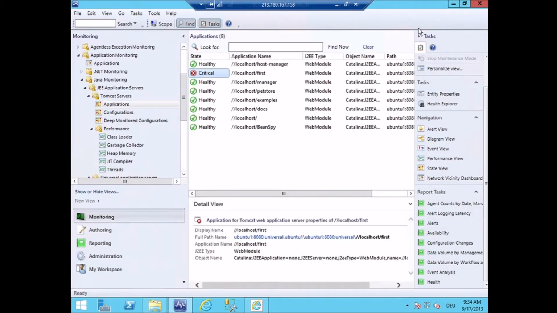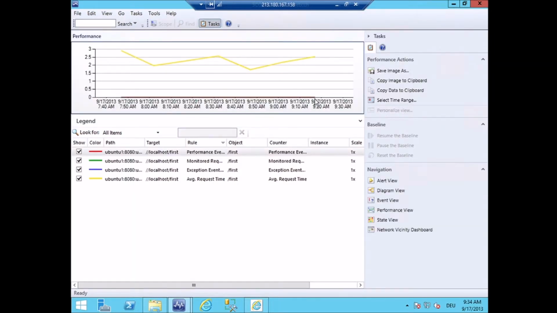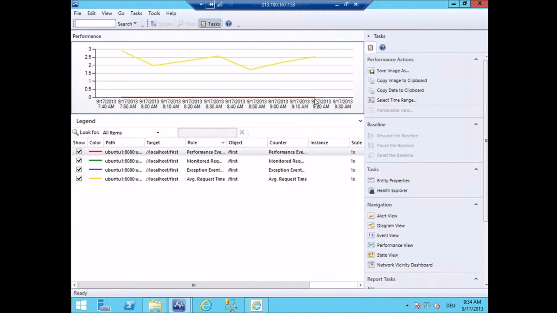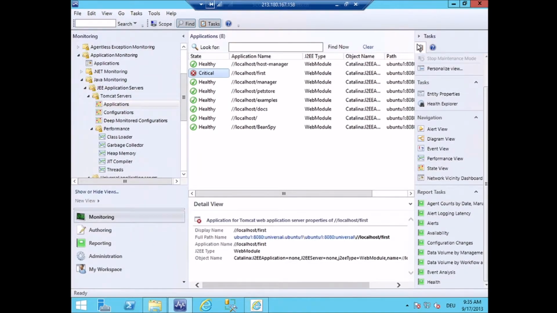That's important to understand. And if you go and click the performance view of this application, we also will see some collection rules. They are collecting data, and then you can display it here in the performance. Right now we see there's some traffic going on, so the users are using my interesting application, and our goal is to figure out why they are complaining, why they are not happy with my super fancy application.